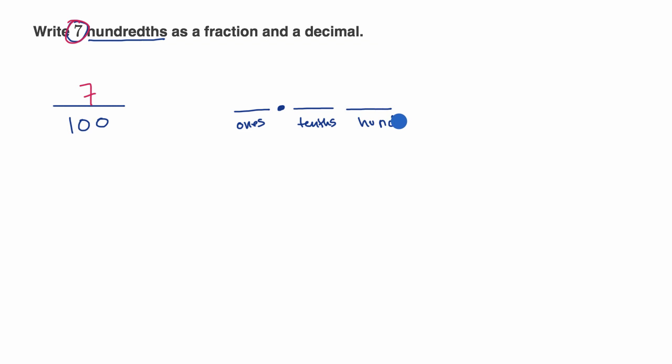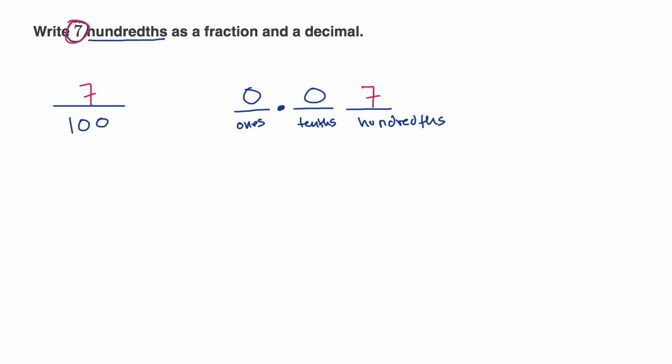It's unusually fun to say that. Hundredths. All right, ones, tenths, hundredths. So how many ones do we have here? Well, we have no ones. We have 0 ones. How many tenths do we have here? Well, we have no tenths. How many hundredths do we have? Well, we have 7/100ths. Okay, now it's getting annoying. We have 7/100ths. So you could write it that way as well.